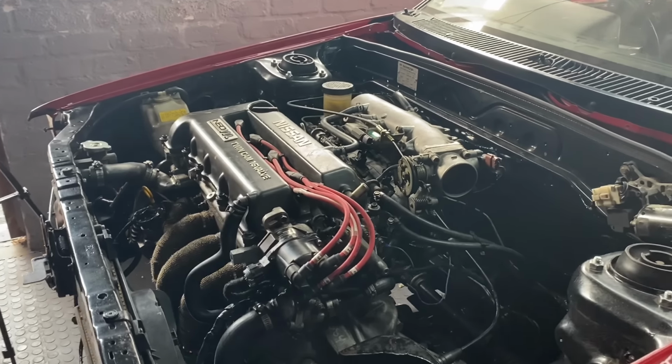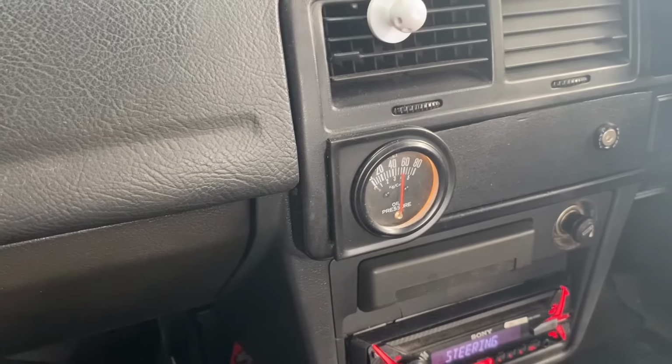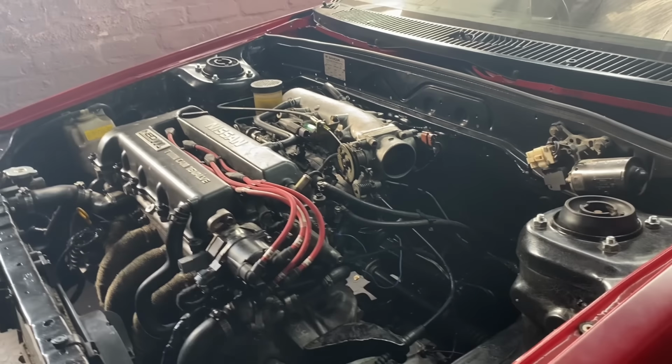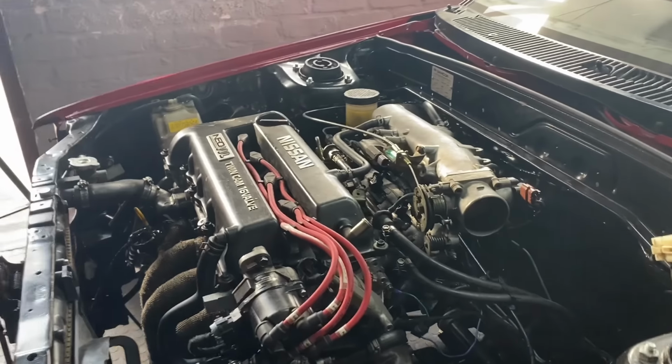Okay, seems we're close to operating temperature now. We can actually check the oil pressure. See, it's come down a little bit now. That's close to operating. Okay, so the sound's gone. It looks like we're in business.